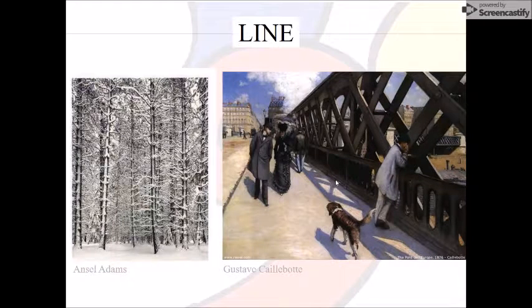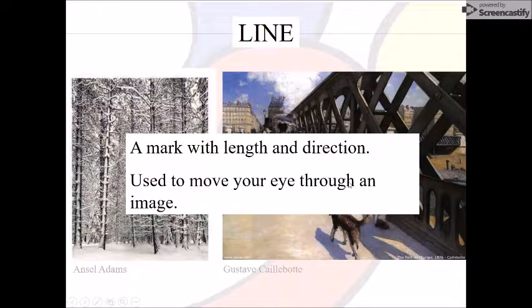So artists use lines in artwork not only to create patterns and designs and repetition, but also to move your eye through an image and bring you to a specific area or a specific direction through the image. The definition of line is a mark with length and direction. It's used to move your eye through an image.